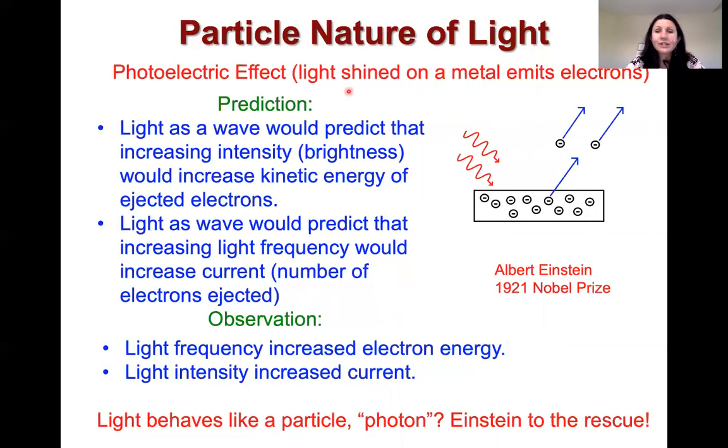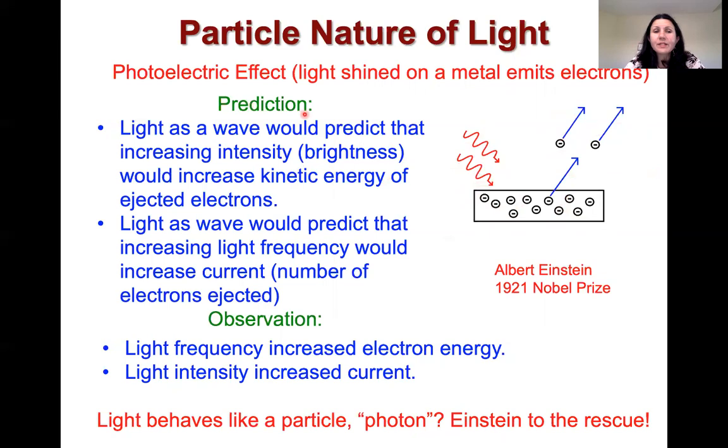It is known as the photoelectric effect. So let me just quickly describe what it is. Imagine some metal, which has a bunch of electrons in it. You shine light on it, and that light, originally we thought of it as a wave, carries some energy, and if there's enough energy, it knocks out these electrons. Then how many electrons get knocked out can be measured by, let's say, current. This experiment is much more complicated than this, but that's the basic description.